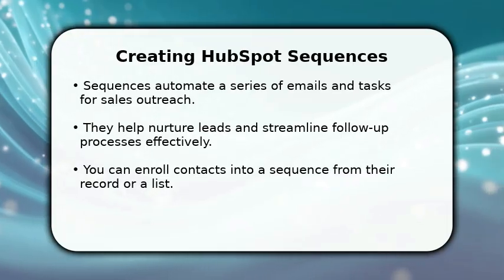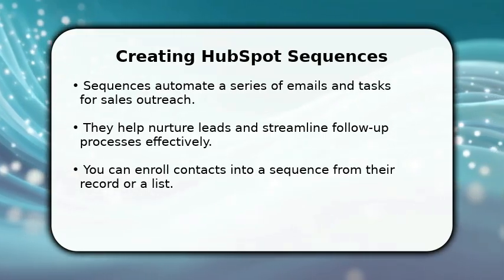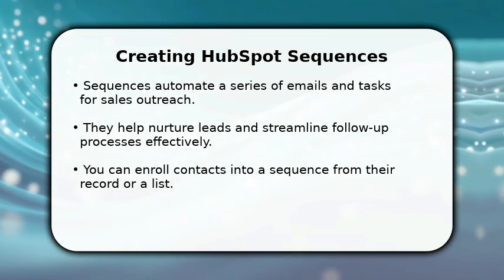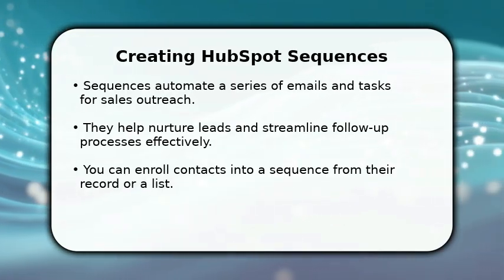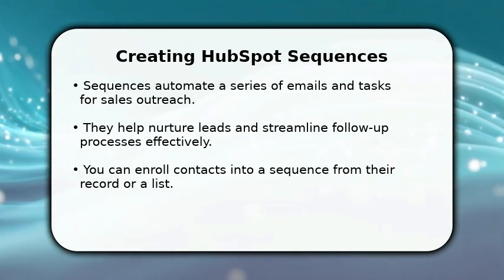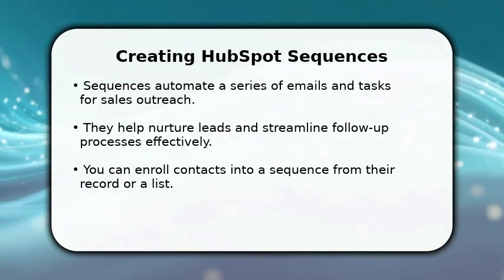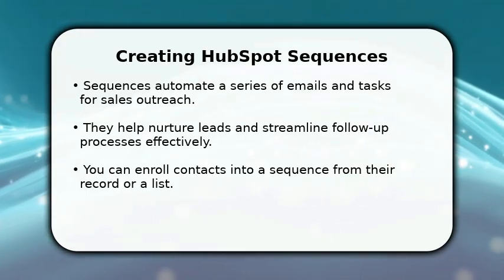In this video, I will explain how to create sequences on HubSpot. Sequences are powerful automation tools designed to streamline your sales outreach and follow-up processes. They allow you to send a series of targeted emails and create tasks automatically, ensuring consistent communication with your prospects. This helps nurture leads efficiently, saving your team valuable time and effort.